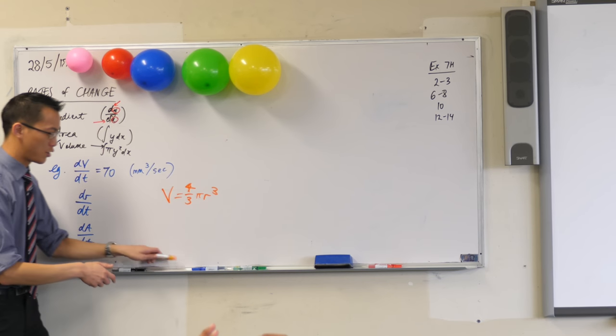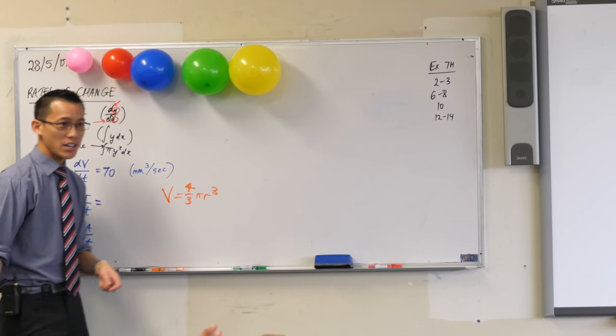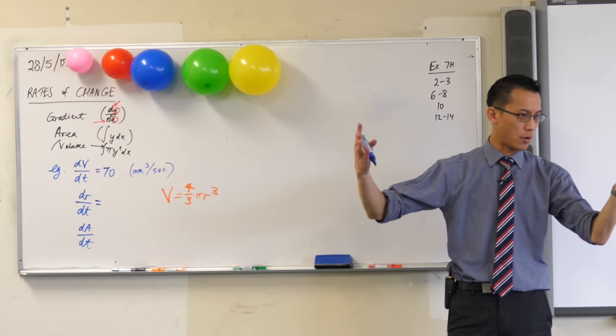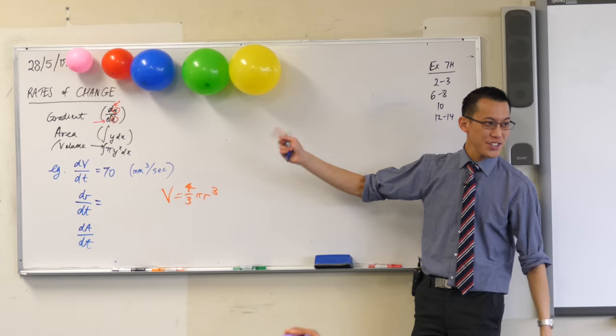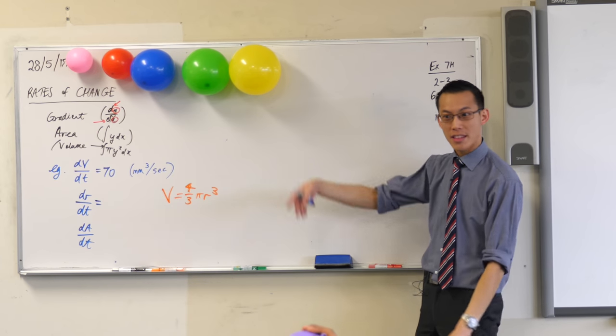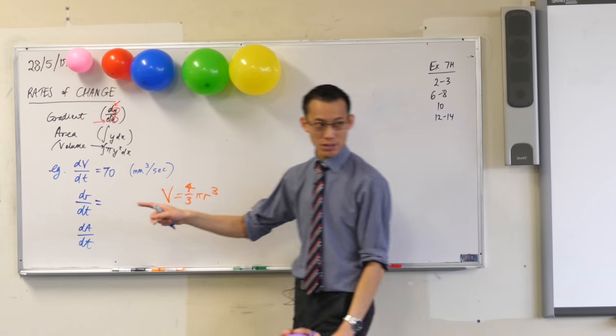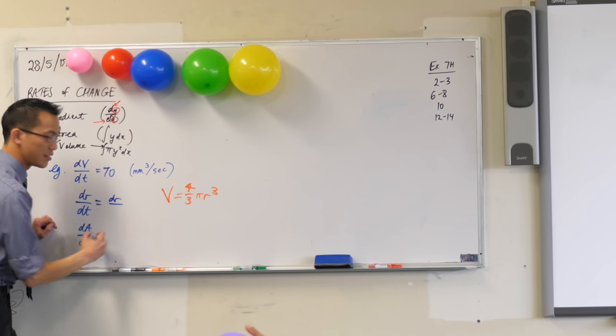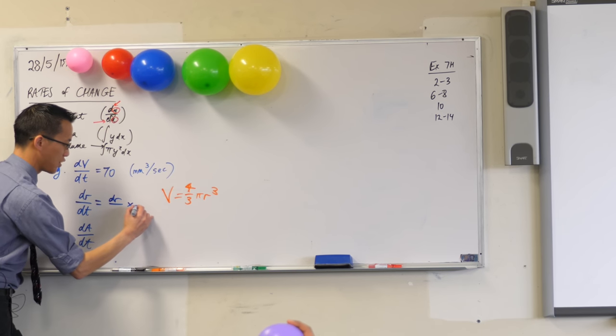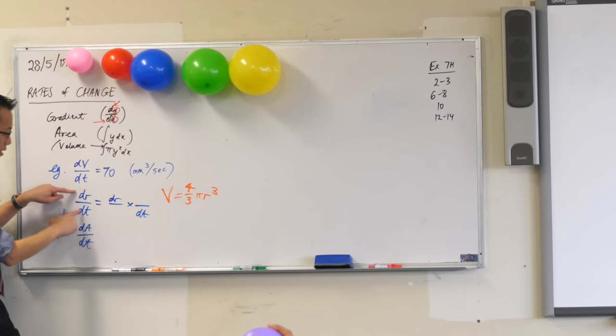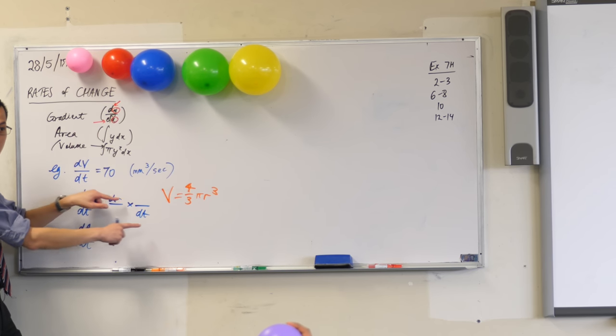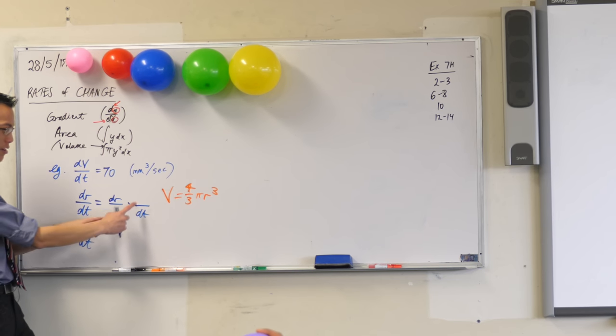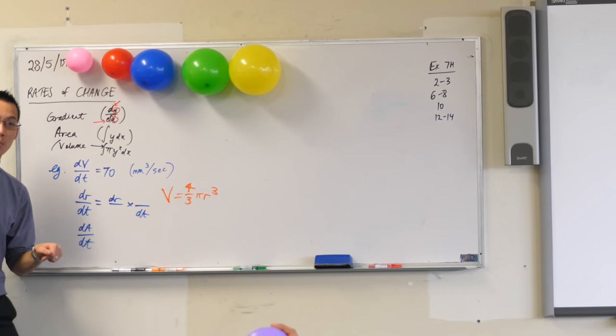I want you to think back to when we learnt chain rule. When we learnt chain rule, we used it with y and x and we introduced a new letter like u for example. But we don't need to introduce any new letters here. All the letters are there. Have a look, have a think. I want to have dr on something times something on dt. That'll get the dr and the dt in the right spots. Are you okay with that? Does that make sense? So if you have a look at all the information that I have here, what is a good candidate for going into these two spots?